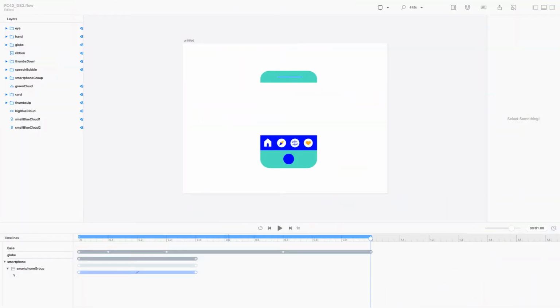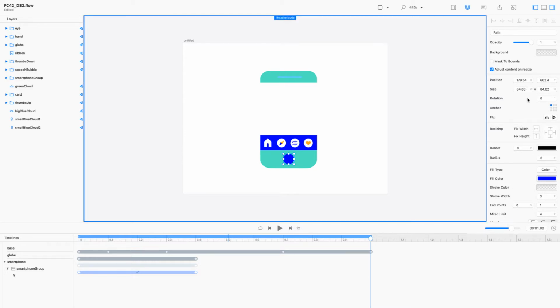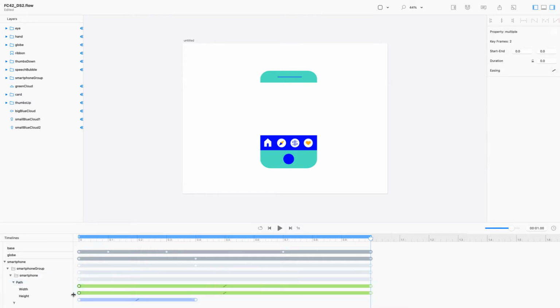So this element right here, which is 84 by 84, let's make it nice and clean. Let's turn on relative mode. Let's just say it's 84 and 84. And there we go, and that changes just like that.